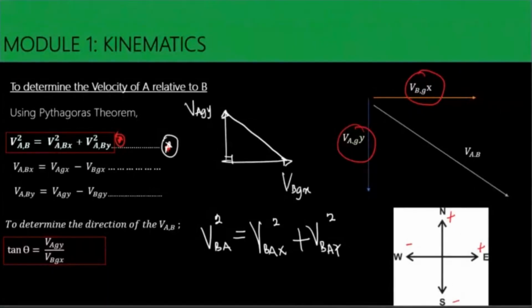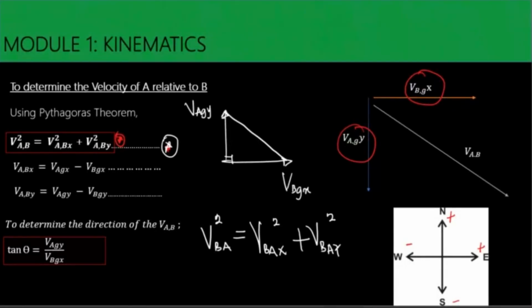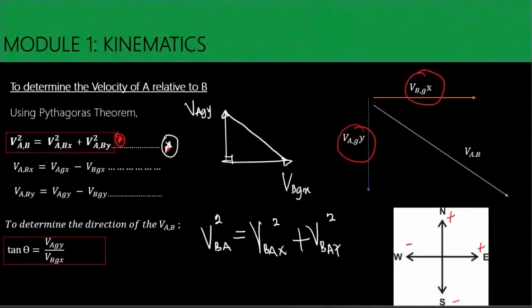Okay. How do you determine the direction? The direction is the angle. I'm going to be showing you how to label the angle. You agree with me that you would have seen an answer written, possibly for some of you that were in the class last semester. You will see maybe an angle written in this format, not that you have the angle degree east, or maybe they write west, an angle degree, maybe south.